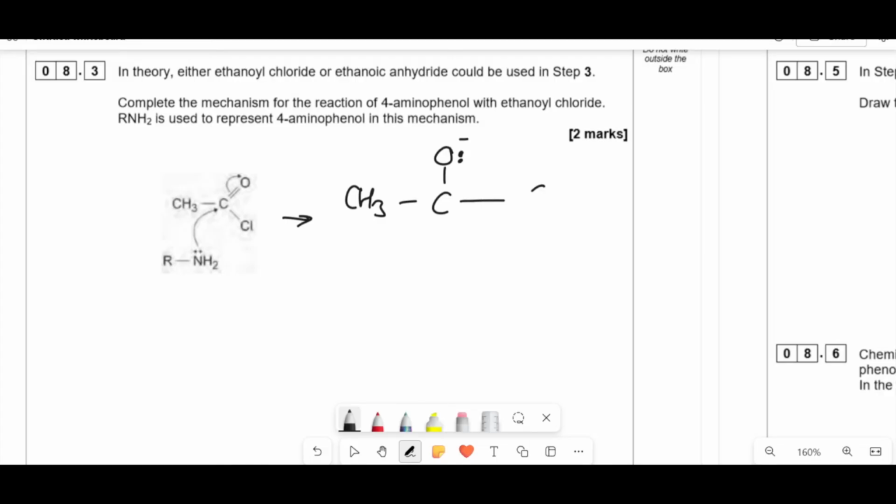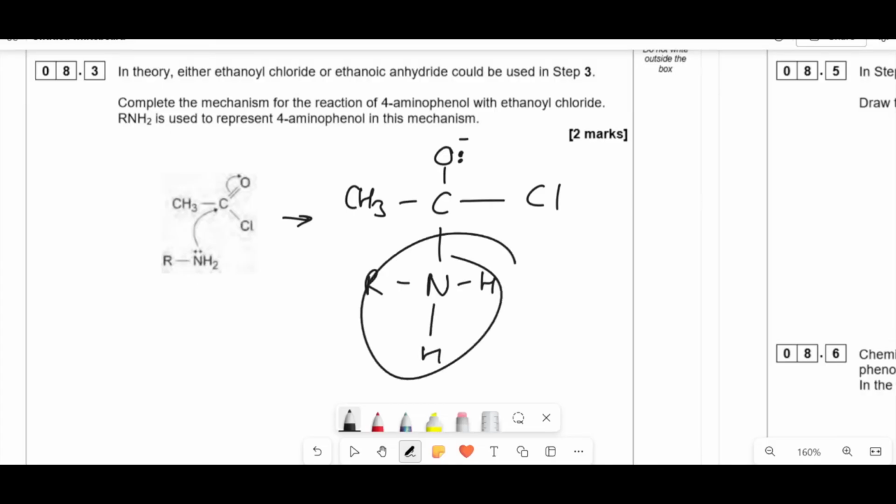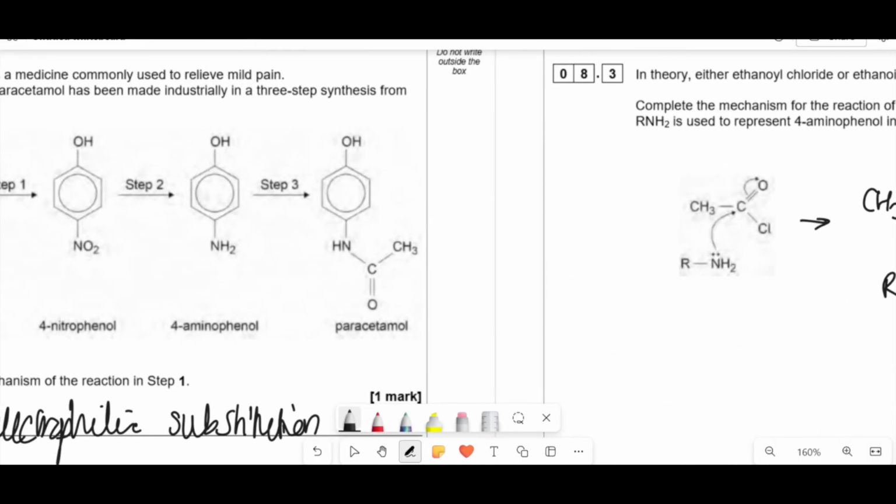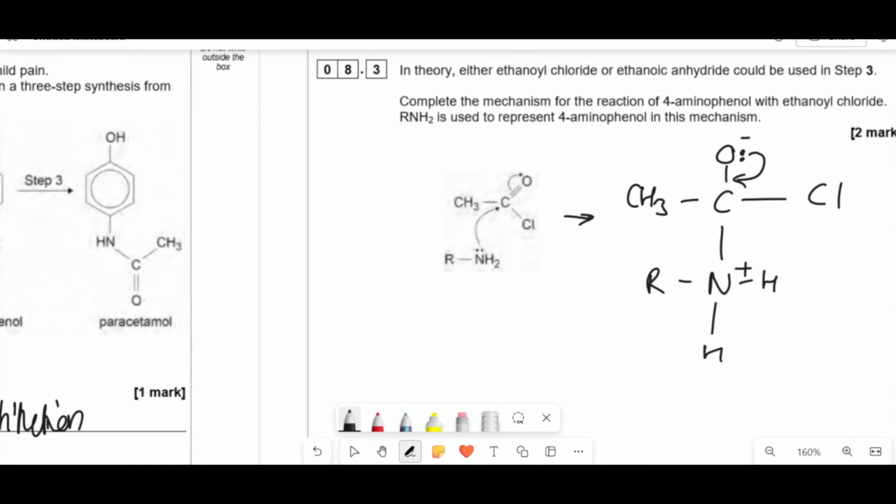And then as well as that, we've got a Cl here. Now we have this NH, R here and an H here. But the problem is now this has not got this lone pair anymore, and it's got too many bonds. So that's a plus, right? Now we're in a bit of a pickle, because this doesn't want to be an O minus with a lone pair of electrons. This carbon doesn't want too many bonds. So what it's going to do is put these back into here like that. And as well as that, if you have a look in step 3, we have a double bond O as well. So we need to get from this stage back to double bond O. So you can do that as well, compare side by side.